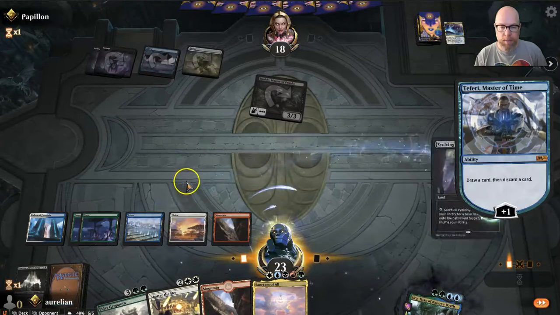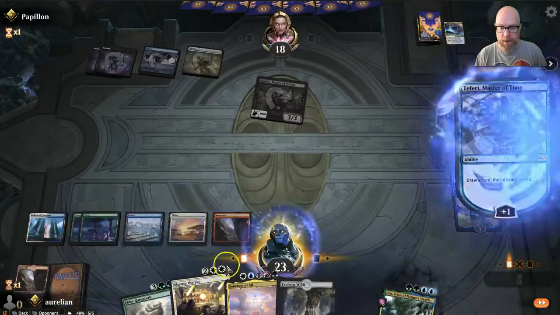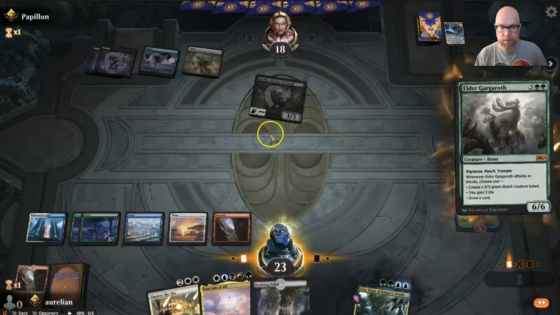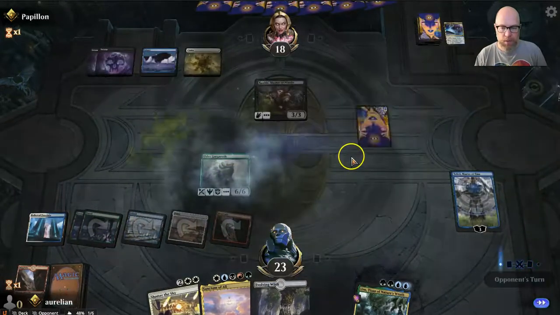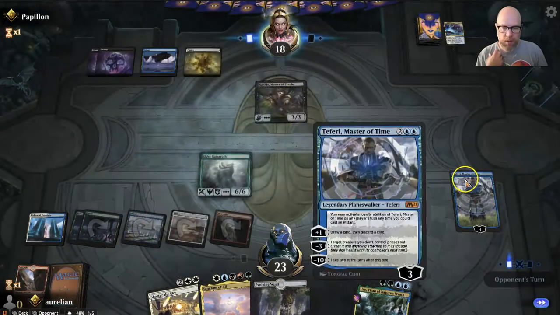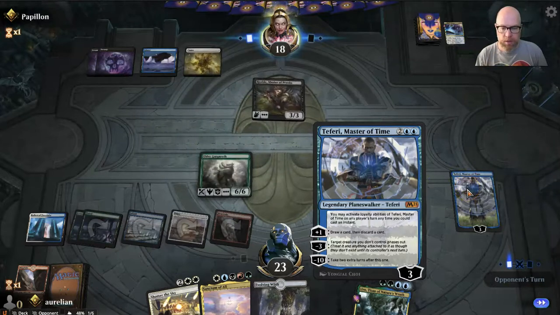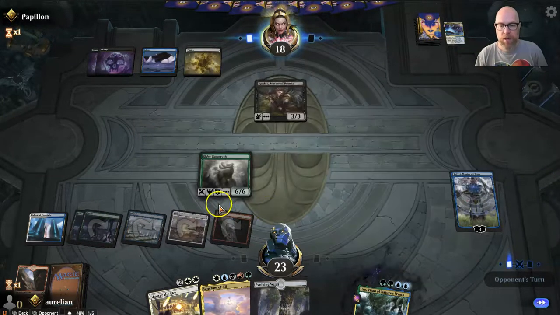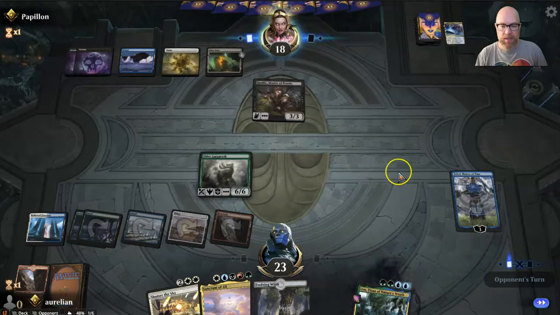Discard a card. I'm going to play this guy. He's cool. This is a big old beast. He's got six power. You can see he's got a whole bunch of tags on him. He's tremendous.